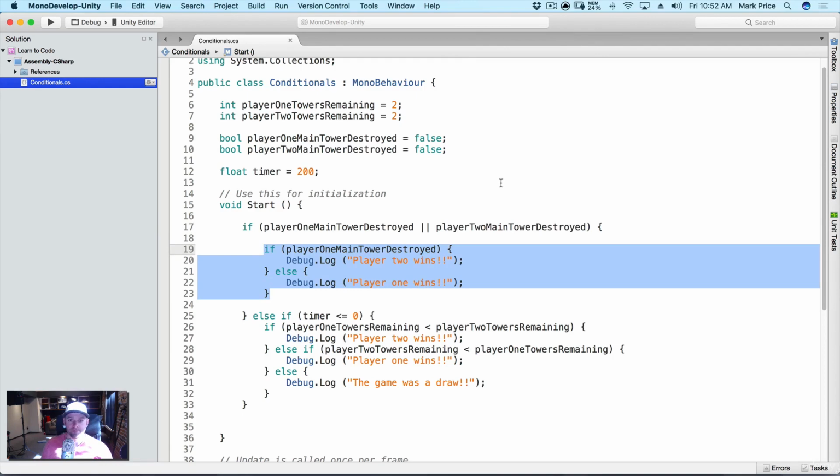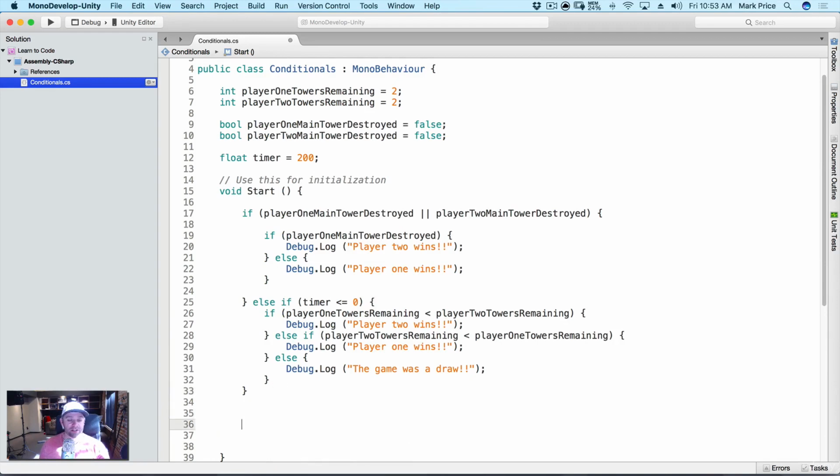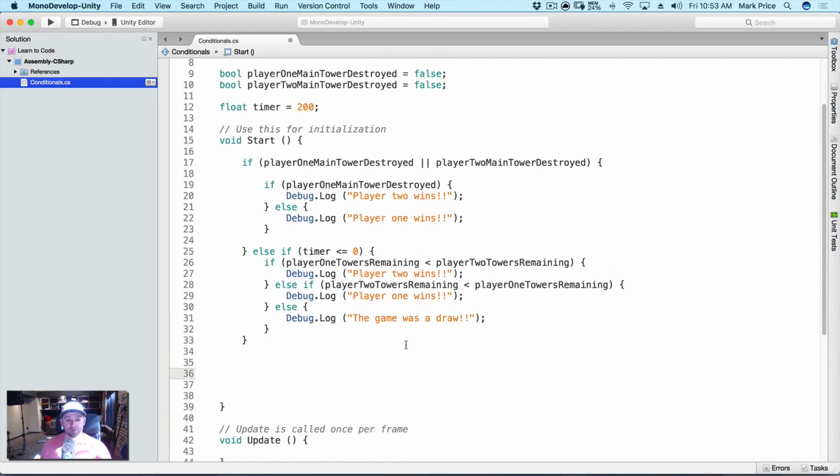Okay. Talked about less than or equal to. We've talked about less than. You can also do greater than. Okay, you can use some of these simple symbols here to do immense amounts of logic. And just for one more demonstration here, which is not necessarily related to games, the important thing that you need to understand is that conditionals basically are always true or false.